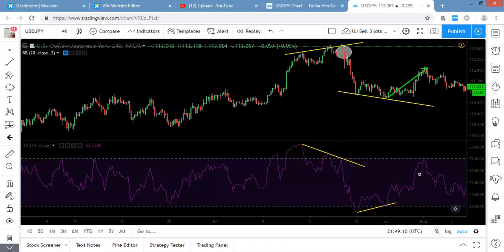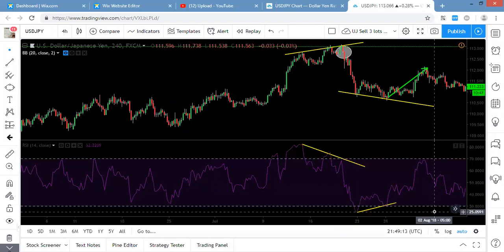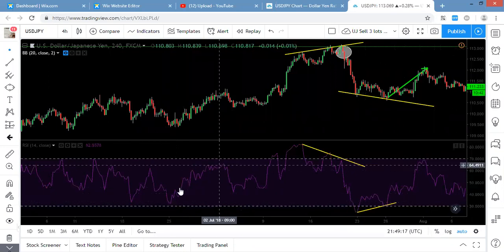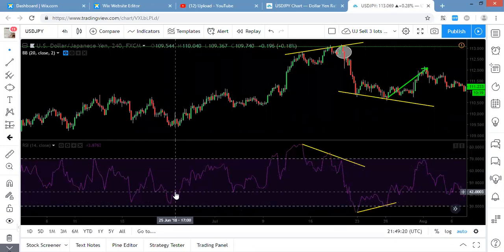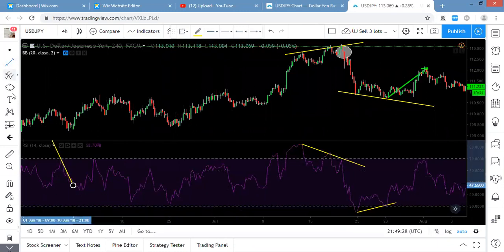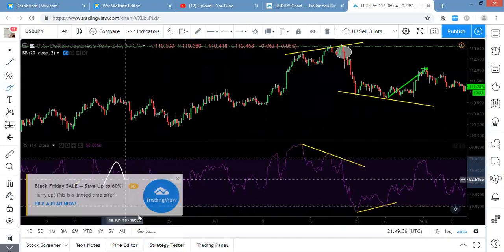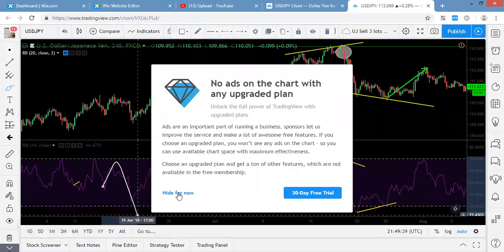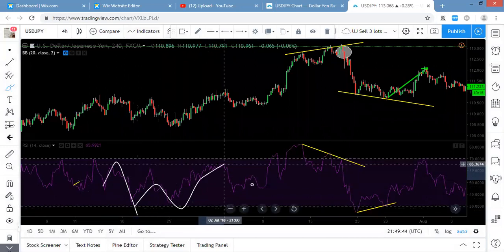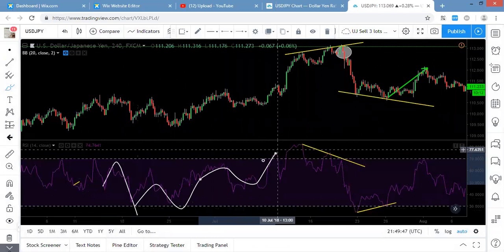Now, when it's in between in the middle here, you're basically just looking at a trend, right? I mean, it's just a trending market when it's in between the 30 and the 70. This is kind of what you can think of as like a heart monitor, right? You know, we see the heart monitor and it's moving within the range. That person's healthy. Oh, I grabbed the wrong tool. The person's healthy when it's going in between the range, right? But as soon as it goes out, I really need to start looking at what's going on with the price.